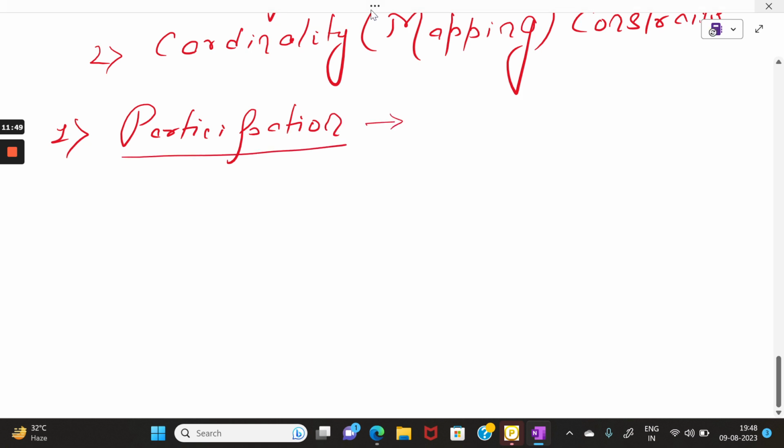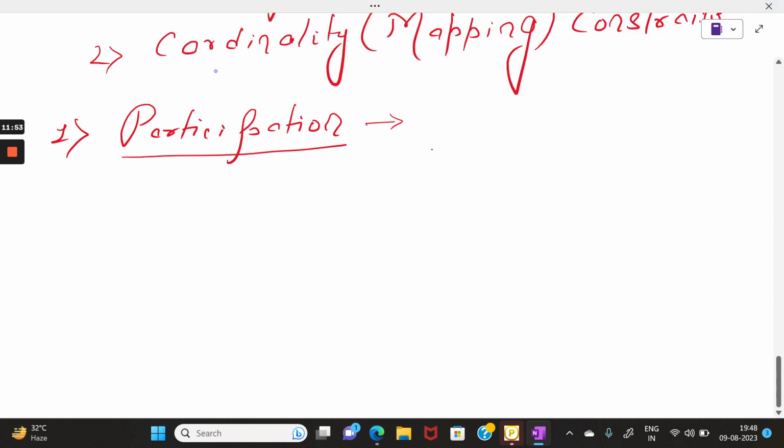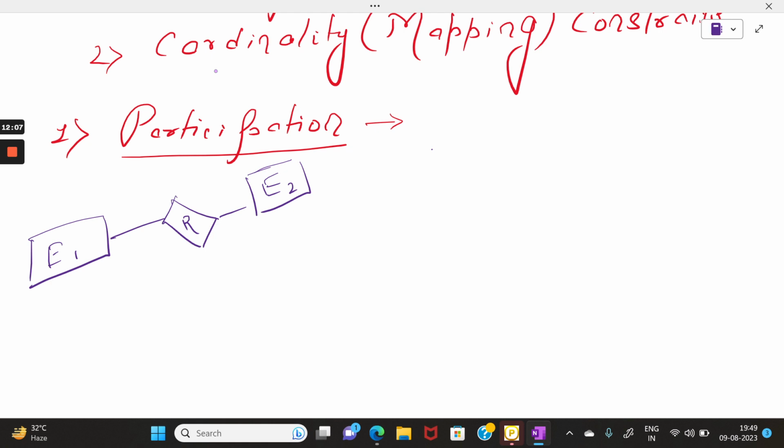Okay, so these are the constraints associated with the relationship sets only. And relationship sets relate two or more entity sets. So for two entity sets, for example, here we have E1 and it is related by a relation R to, let's suppose, E2. This is an entity set. Okay, so if every entity of E1 is related to every entity of E2, then it is said to be a total participation.